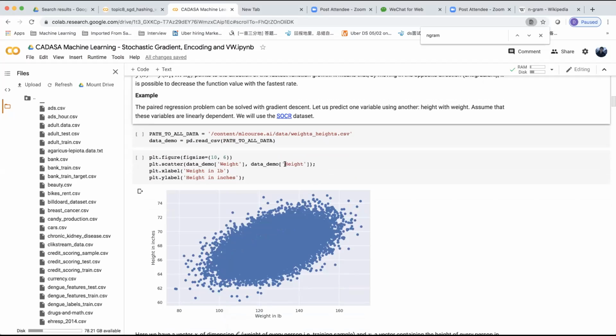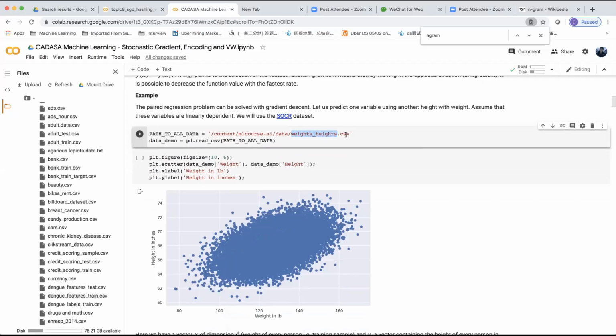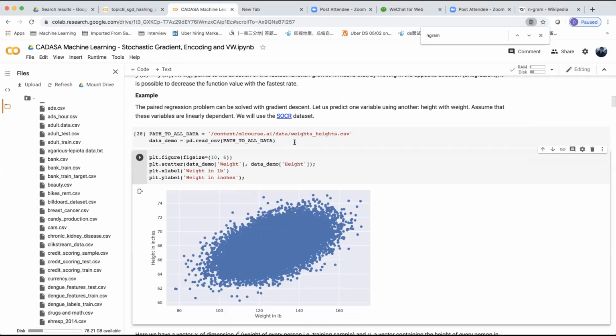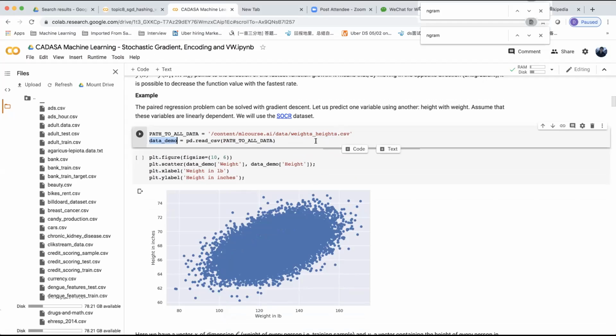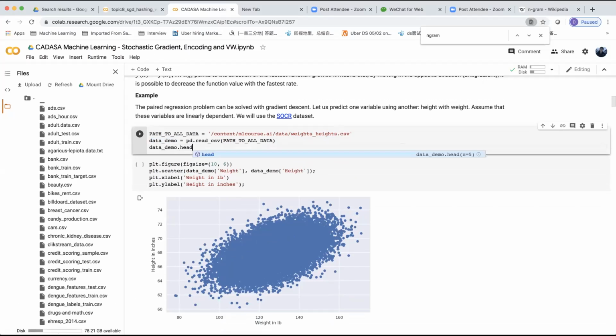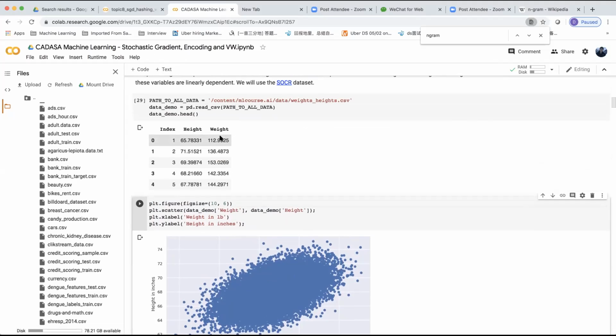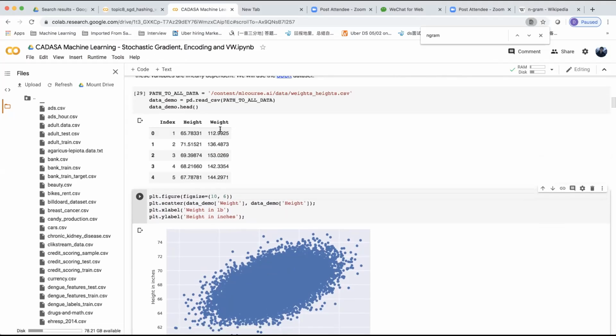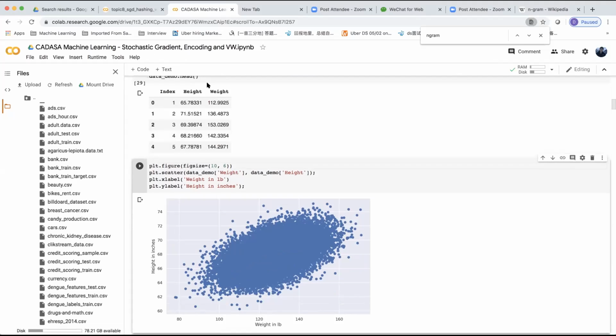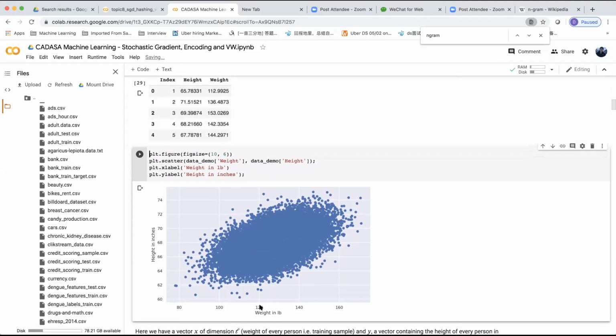So for example, suppose we're using the weight and height data set. I'm going to run this first. We only have two variables, height and weight. If you plot weight as x on the horizontal axis and height on the vertical axis, you can see this is more like a linear regression.